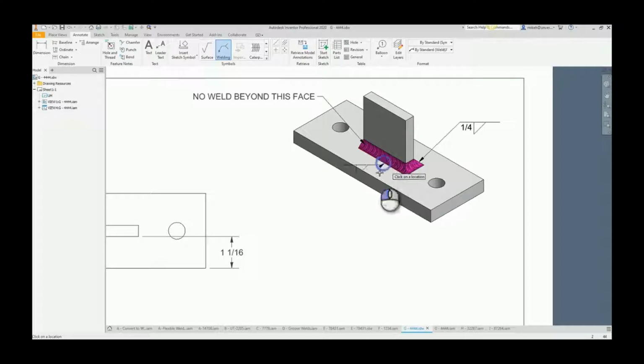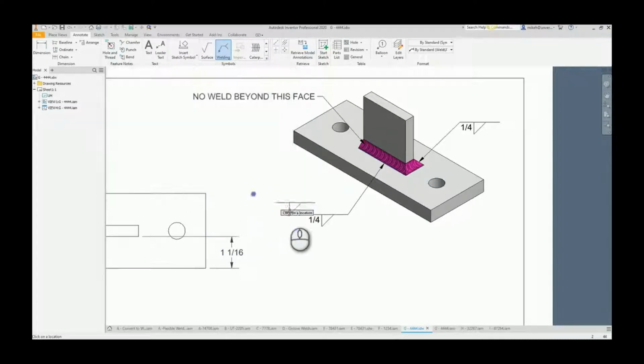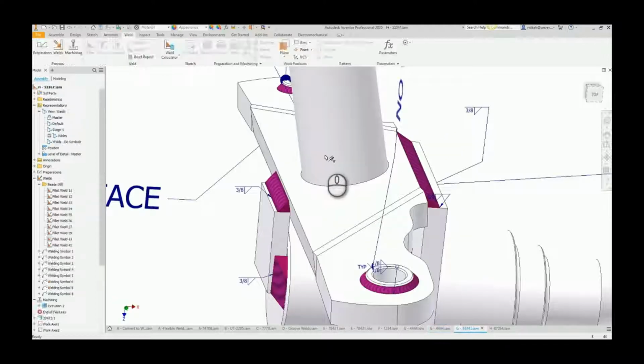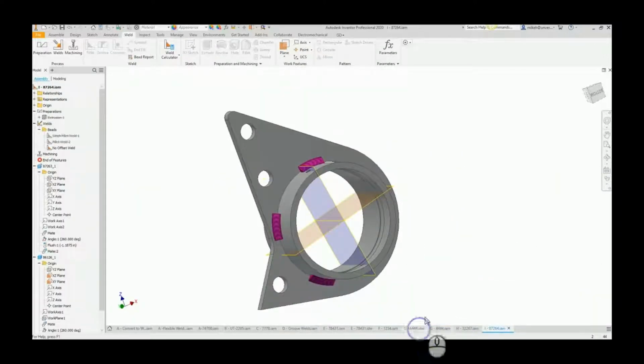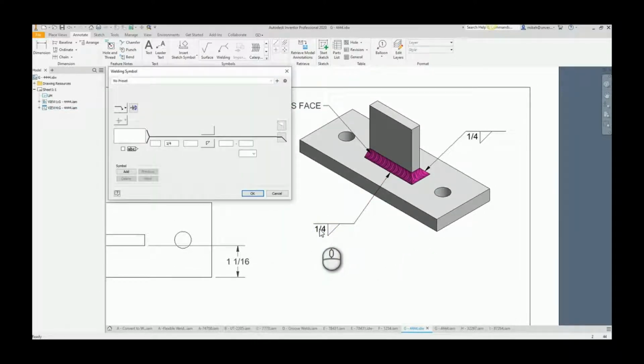But if you still feel you want to do it that way, one cool part is that if you do the 3D model annotation, which I highly recommend, you can flip back to the model, the IAM, see the weld symbol, it's 1/4. You don't have to go in and edit it to get that weld size. You can just flip back to the IDW and then type in your value for the manually created one.